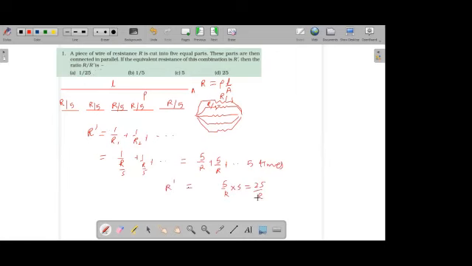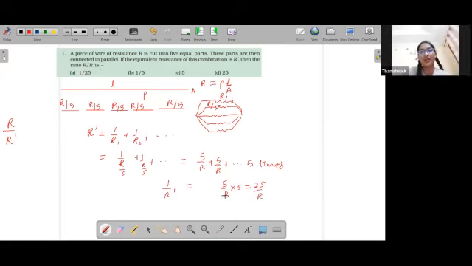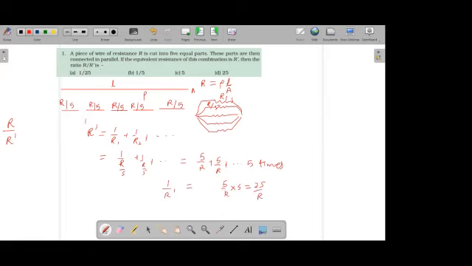Okay, so how can we obtain the ratio R by R dash? We have R divided by R dash, we want. Sir, R dash is equal to 25 by R? No, this is 1 by R dash equal to 25 by R. In the first formula too, you wrote 1 by R dash is equal to 1 by R1 plus 1 by R2. Yes, so this is 1 by R dash. If you transpose the term R from here, you get R by R dash equal to 25.